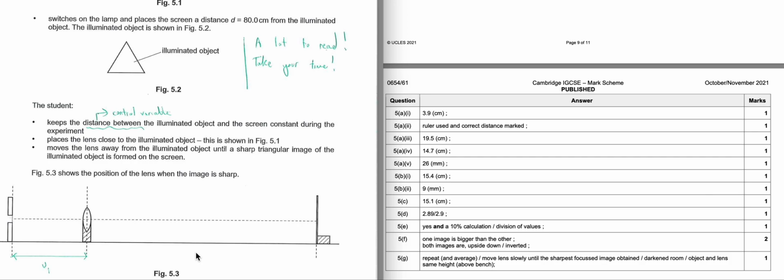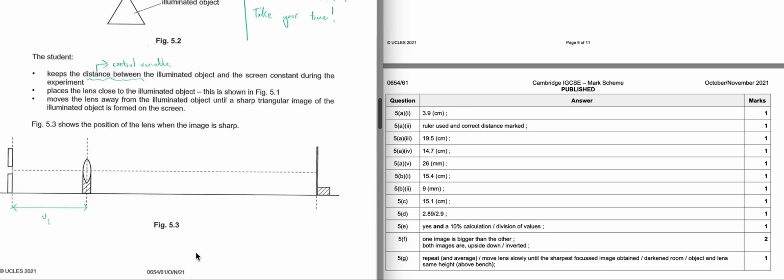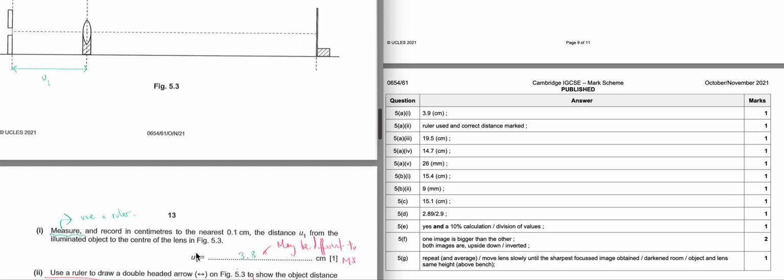Now, if you notice, just on the bottom left-hand corner, I have drawn a little line there, that's U1. That's related to one of the questions which asks you to flick back to the figures and do some adding. So anytime you see the figures with perhaps no information, just be wary that you're probably going to have to add something to that figure yourself. Okay, we'll scroll through to the questions proper now.